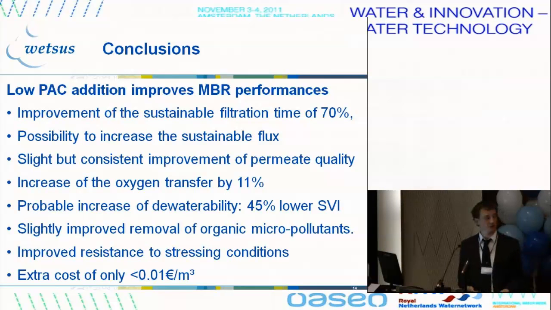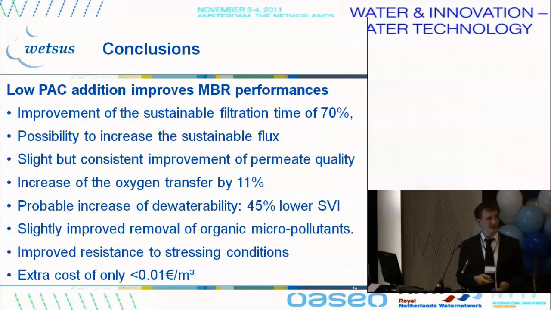That's an interesting effect. There were some links found between the sludge volumetric index and the dewaterability. So we suspect a better dewaterability of the sludge with activated carbon. Again, excess sludge treatment is also an important cost in wastewater treatment. So if you have less sludge to treat in volume, that's also beneficial.